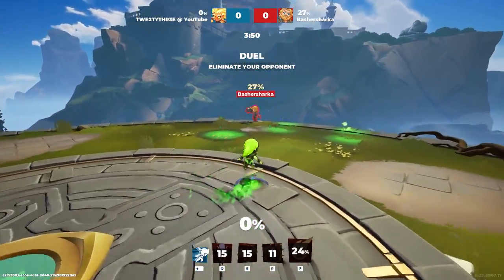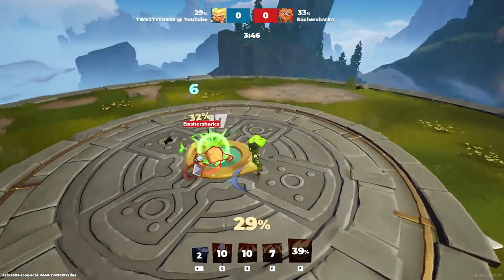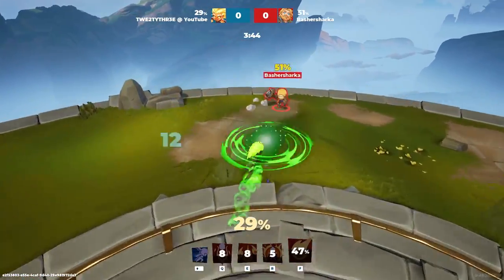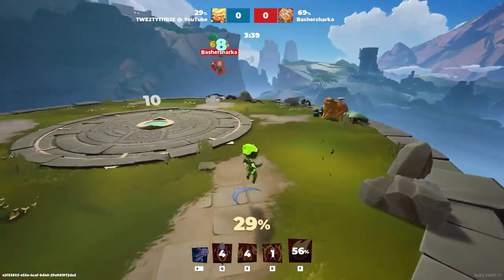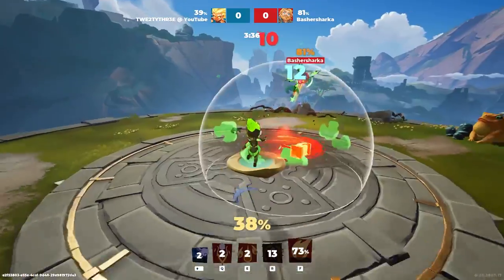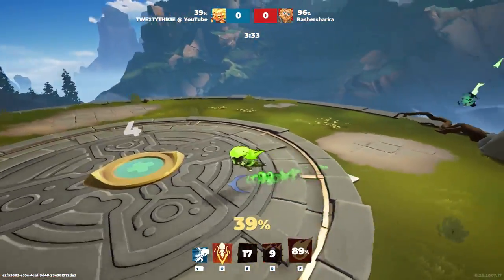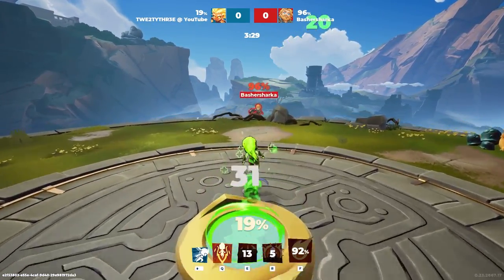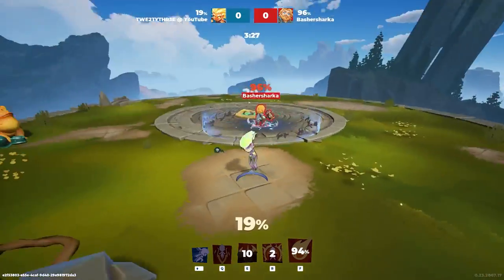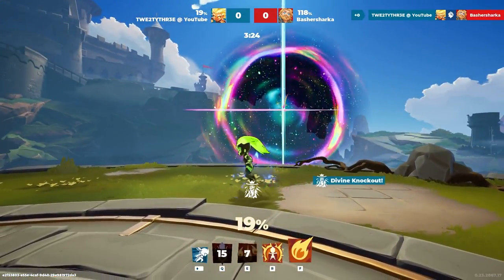Oh, damn. Bam, bam, bam. And a heavy. Nice. Dash. Yeah. Oh, it hit. I didn't think I would have enough movement speed to get to him there. Just wait for the heal. Never do the hold heavy as Sol. Nice.